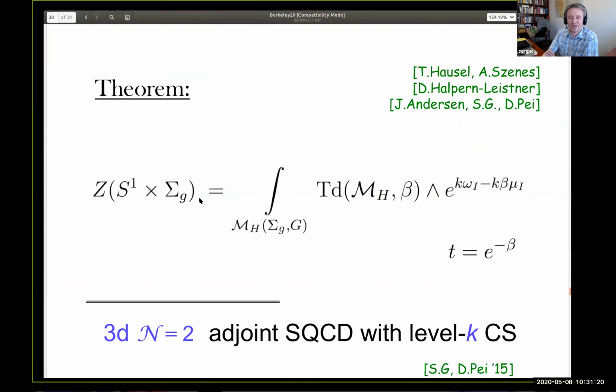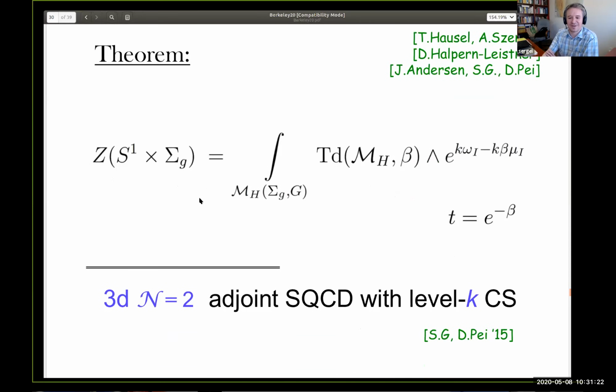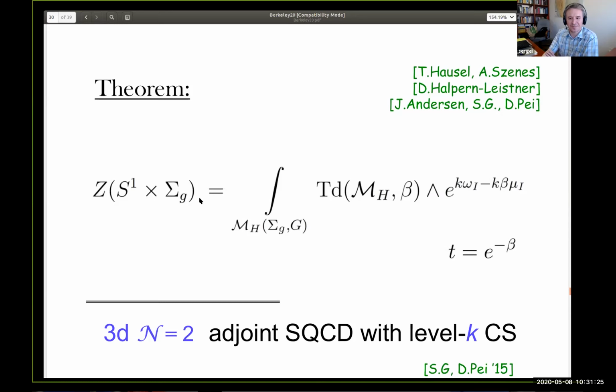So in other words, the statement is that what this TQFT or Frobenius algebra gives you, this equivariant Verlinde formula, is an integral over the moduli space of G Higgs bundles over a genus g Riemann surface, equivariant with respect to the circle action on the moduli space of Higgs bundles, which sometimes is called Hitchin's action.